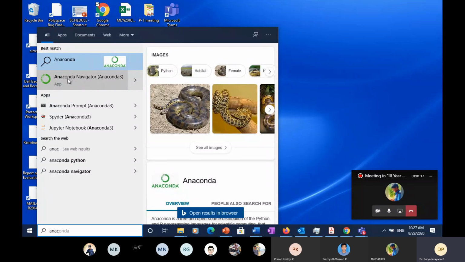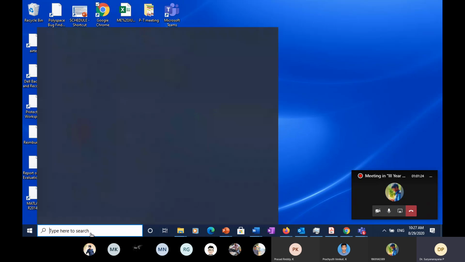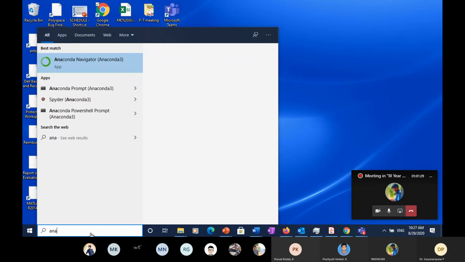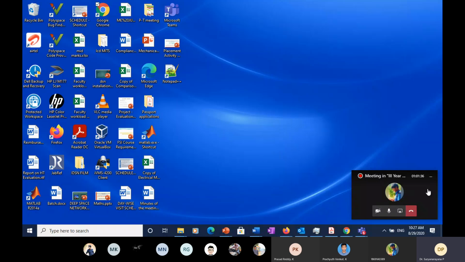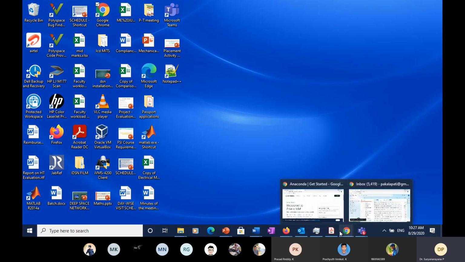Okay, this is my app, Anaconda. No, I didn't make a desktop shortcut, so that's how I'm doing it. Anaconda Navigator. So that is Anaconda Navigator. I can simply say open. It'll take some time on my computer because my computer has become very slow, even though it's a very good computer. So that is one option. And what it provides you with is an integrated development environment, IDE.